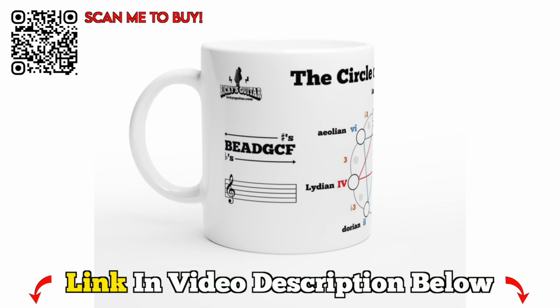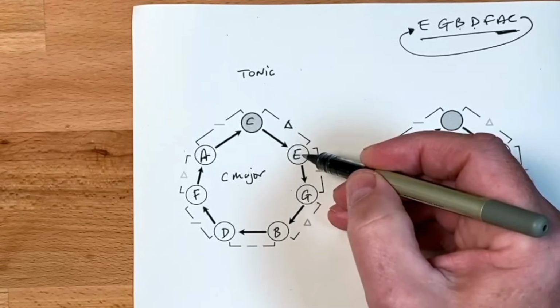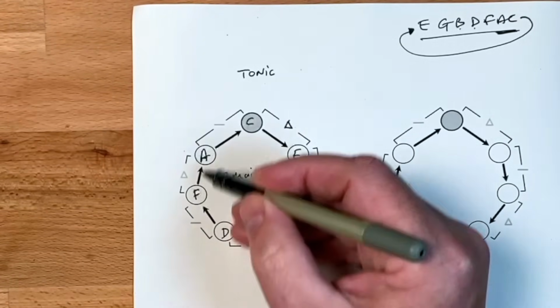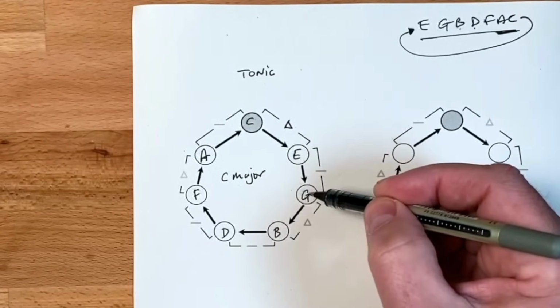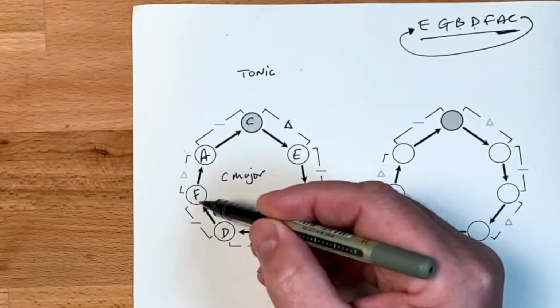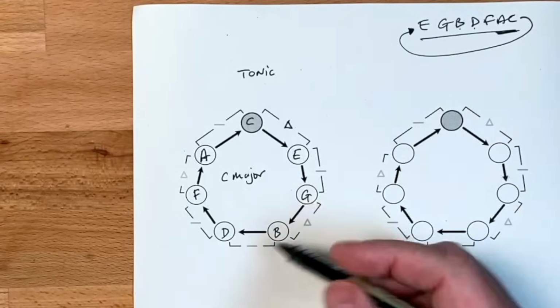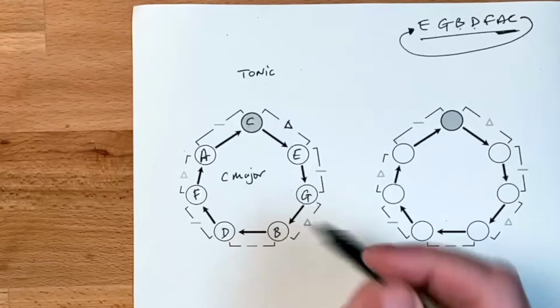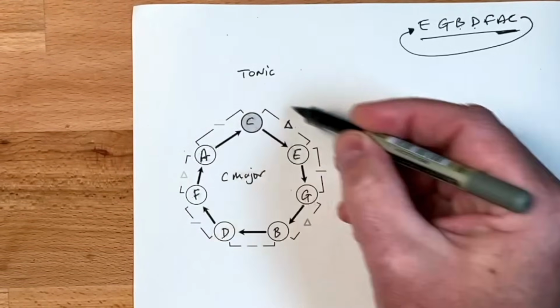And you can see if I wanted to use that same mnemonic, I'd just have to start here. Every good band deserves fans and cash. It could be anything you want. Cows eat grass, but don't fart a lot. It doesn't really matter what the mnemonic is as long as you remember the sequence, how it goes round like this. These thirds are static. These are never going to change.